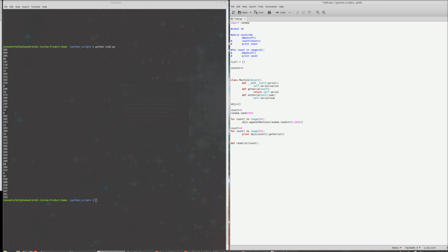Now what it's going to do, first of all, it's going to print whatever object is here. Well, it's going to print its serial number. And then it's going to call itself again. But in order for this process to stop, we need what's called a base case, where the method itself stops.